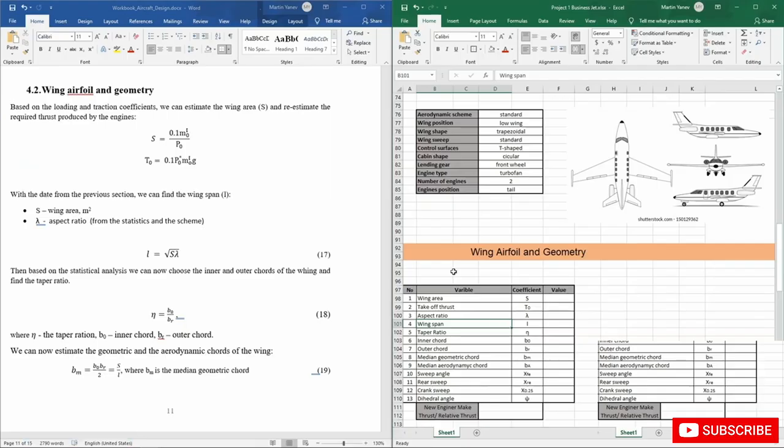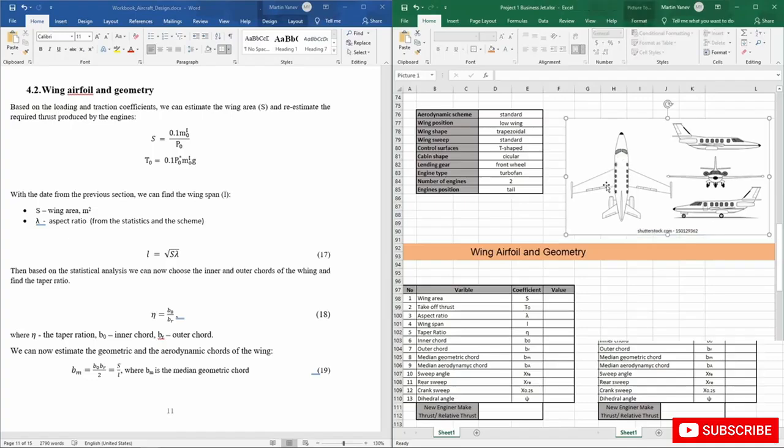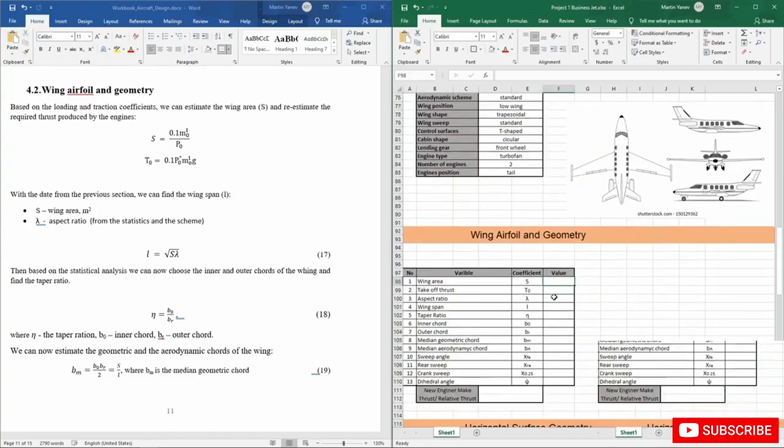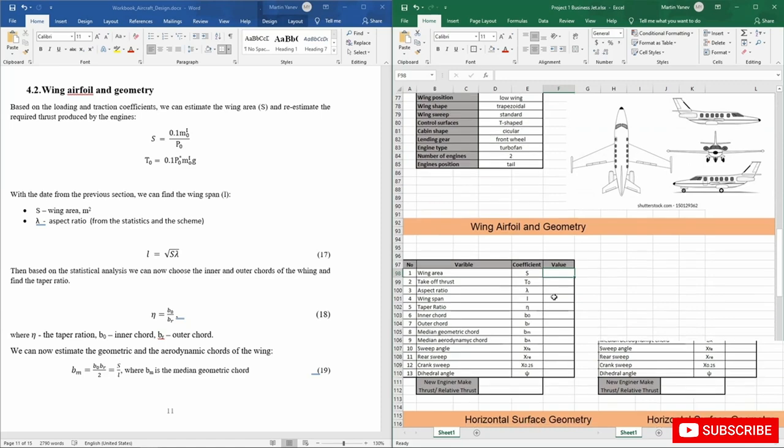Okay guys, here we are now in our workbook and also in our Excel sheet for project one, and I actually downloaded a picture of a very similar business jet to the one that we're going to use. It has the engines inside its tail, and the size also quite matches our size, so this is quite good. And I will use this in order to show you graphically some of the coefficients we are going to be estimating. So first, you remember the traction and the loading coefficients we were estimating last time.